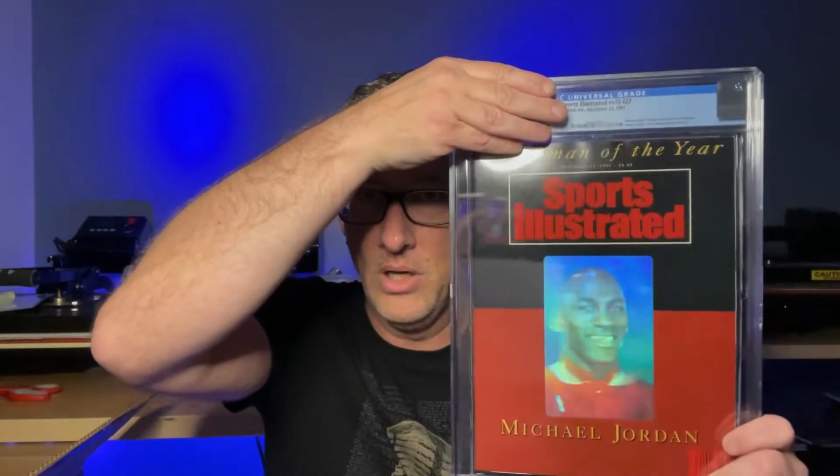And that's because everybody saved this issue. You see the hologram. I'm trying to cover up that glare. You got to remember, in 1991, this was crazy technology, and for Sports Illustrated to put this on a magazine and distribute it like that just blew people's minds. Never seen anything like this before. And it was Michael Jordan, and they had just won the NBA championship, and he was the biggest athlete in the world. So everybody saved them, and everybody went out to the newsstand and bought extra copies and tucked them away because we all thought it would be collectible, and it turned out we were right on this one.